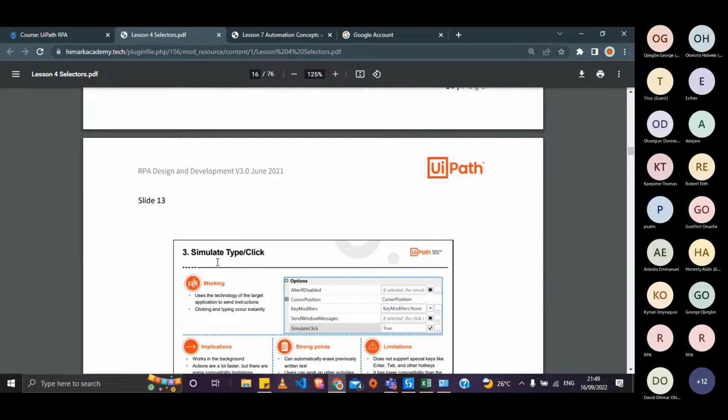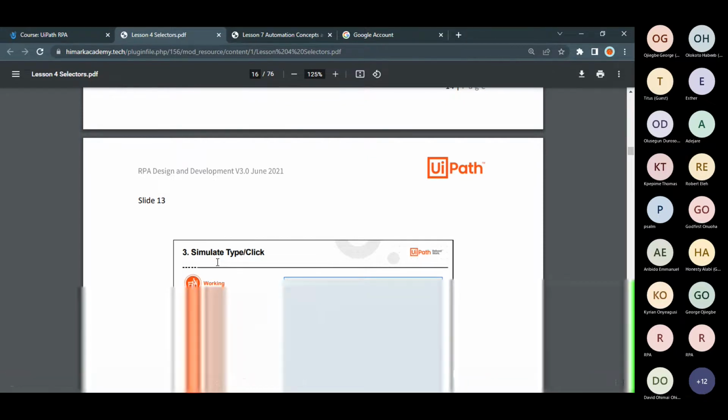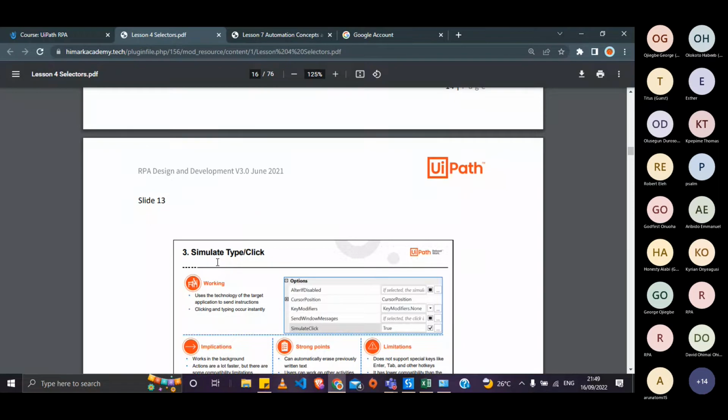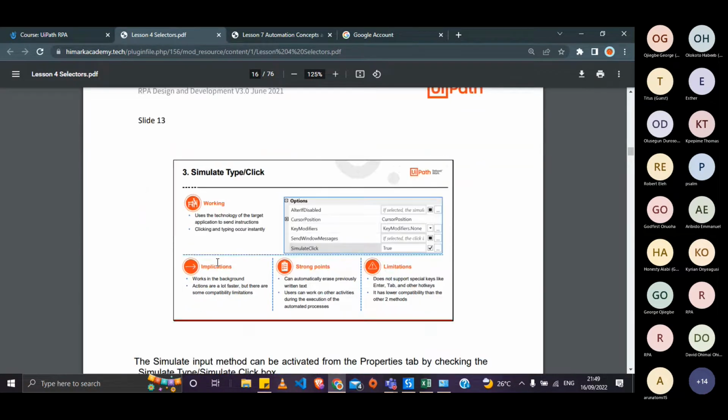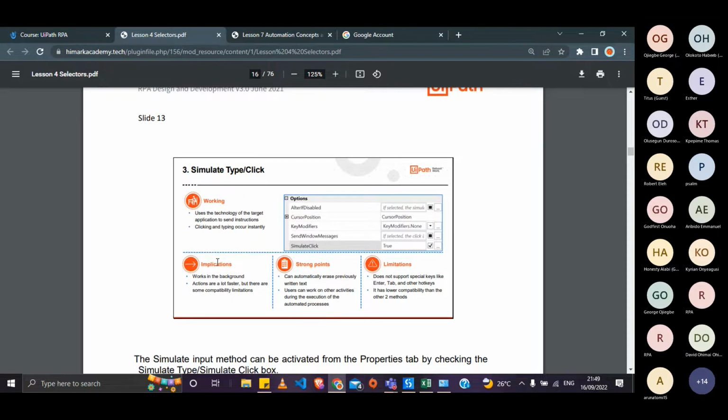And because it works that way, the clicking and typing are also very fast, as they occur almost instantly. But the only thing that can cause a delay is the user system in this case. Even if the system is quite slow, you almost would not notice the difference. So you can for all purposes say that clicking and typing occur instantly.